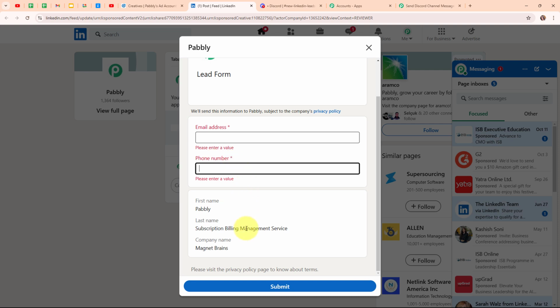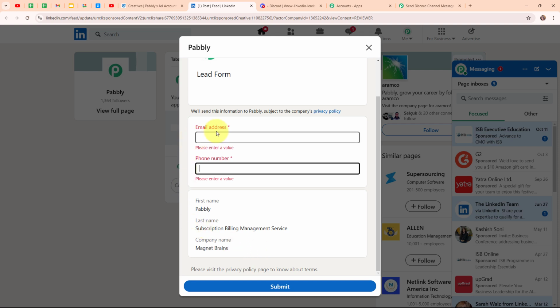And here this first name, last name and company names are already static. That means these details are going to remain fixed and we cannot change these details. So here these fields are static because I've created a test form in a test campaign. But if you're running a live campaign, then automatically your lead will receive the option to enter all the details in this form over here.